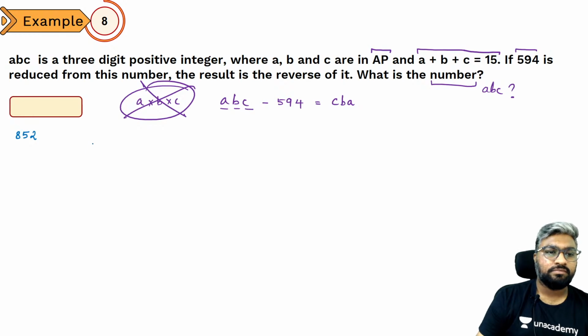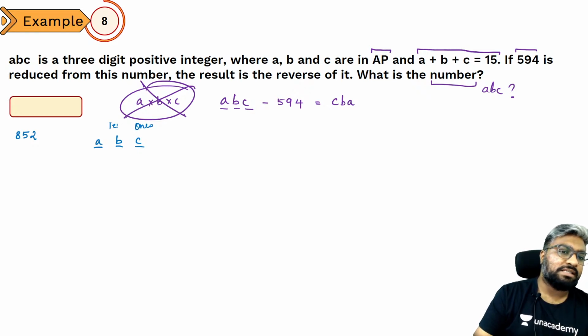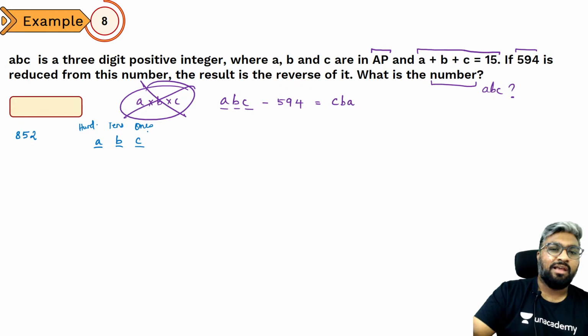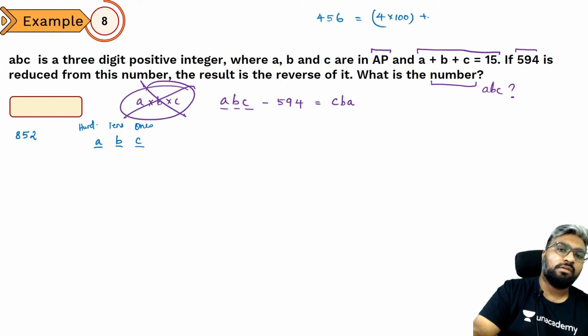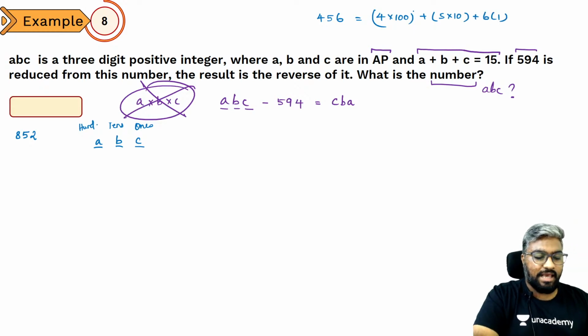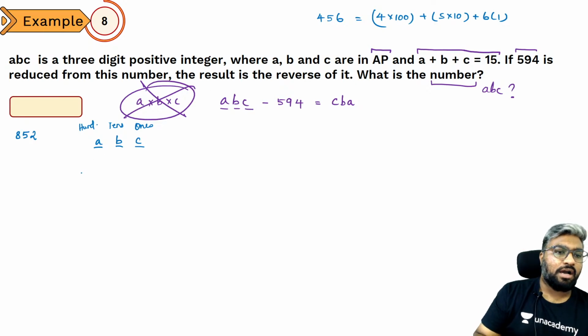See, any 3-digit number of the form A, अगर आपका first digit A है, second digit B है, third digit C है, so C is the ones place, B is the tens place and A is the hundreds place, है ना. तो यहाँ पे if I want to write down the number, just for an example, अगर मेरे को 456 को can I write it as 4 into 100 plus 5 into 10 plus 6 into 1, ऐसे लिख सकता हूं ना मैं? Can I write it like this guys? So ये क्या हो गया, 100A plus 10 times B plus 1 times C, कोई एक नंबर है, ठीक है.